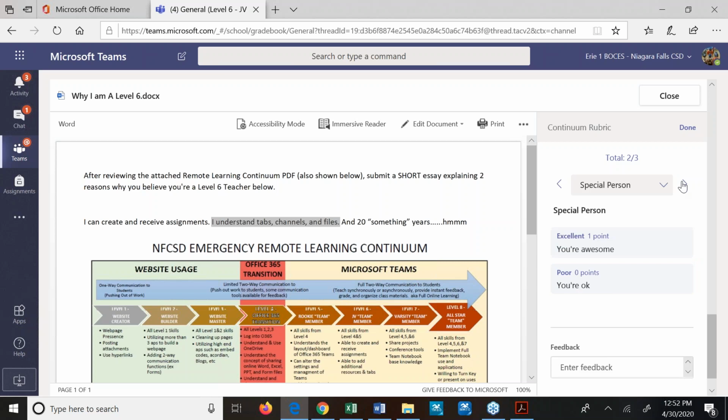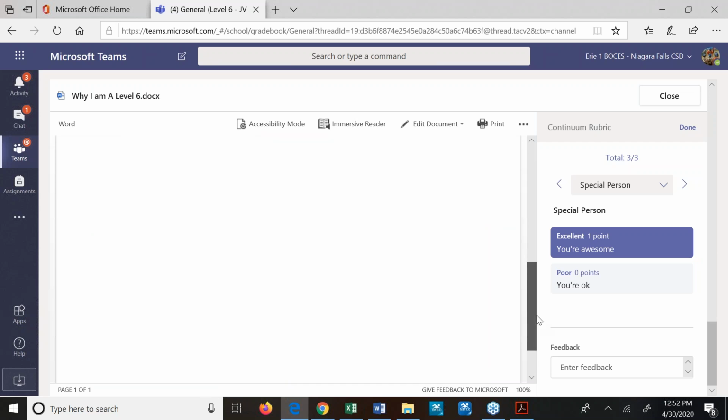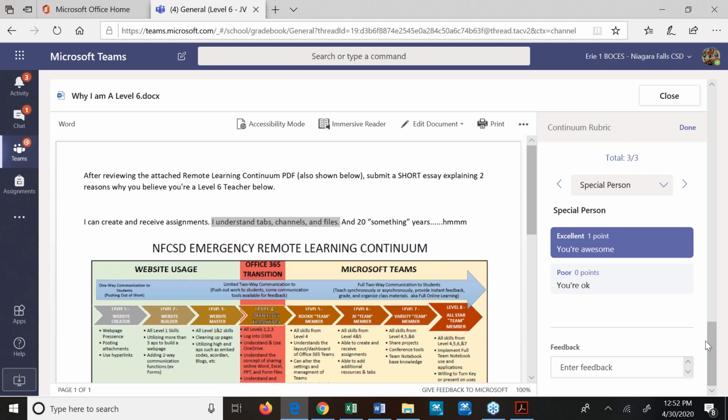And then I can hit this arrow again, and then I could say, give them the 3rd point. Is she an awesome person or is she just okay? Well, everybody knows what answer I have to put, so I'm going to give her that 1 point for being an excellent person, all right, in general. I don't know. Like I said, this is just a fake type of assignment. Maybe some of you do like doing extra points for something special, something cute, whatever. So I'm just going to do a quick little gold star smile thing. All right, now I'm going to go ahead and hit done.